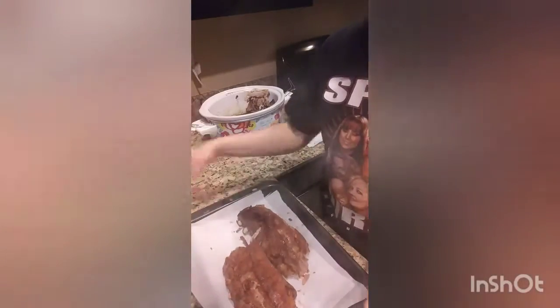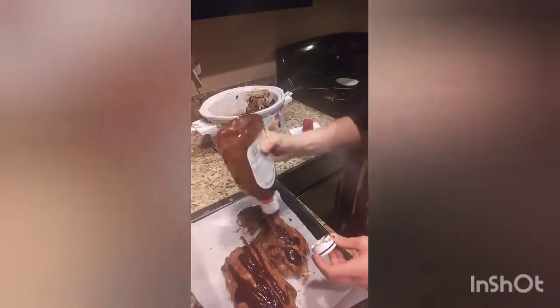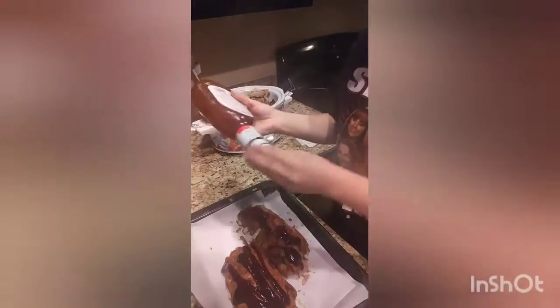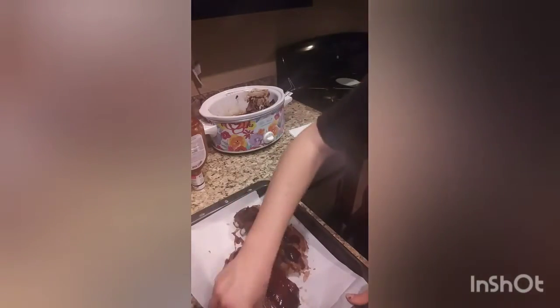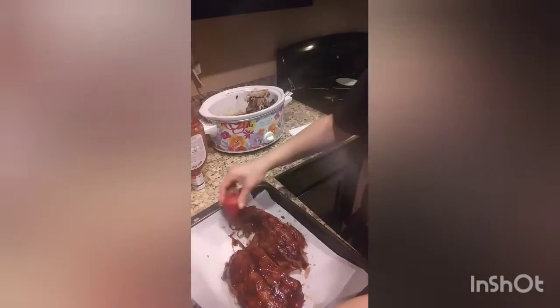Oh my gosh, they smell so good. So here is the point where we put more barbecue sauce on it. The barbecue sauce is almost done. So we're gonna put them in the broiler just to finish them off. They're gonna be so good. Okay, put this on here. Probably not enough barbecue sauce. Normally I like to put a whole bunch on here, but it looks like that's almost gone. I didn't get any more at the store, so we're gonna use what we got here.